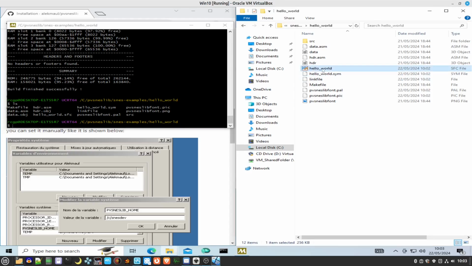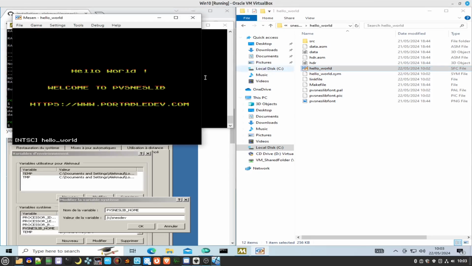Oh, it's automatically associated with itself there. So Mesen's already associated with it. So now you should be able to double click that. And if you see this, then everything's all set up for you and you're good to go.